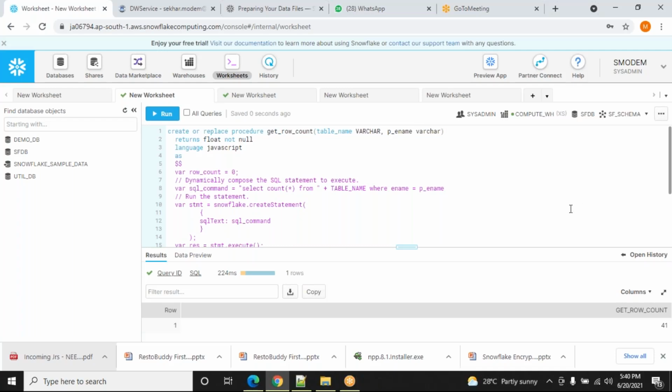So I'm passing the varchar to this, I'm sorry, I'm passing the name. So select star from table name. This is the SQL statement that we are trying to write here. When you're writing it, you add the table name, plus how your SQL statement should be, plus your where ename equal to, and normally you have to build your SQL as such. If you execute the SQL statement outside, it should be the same. So if I write like this, right?